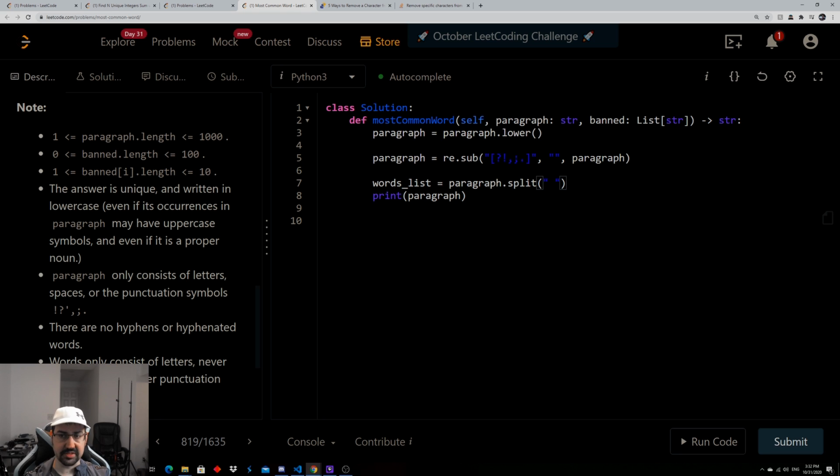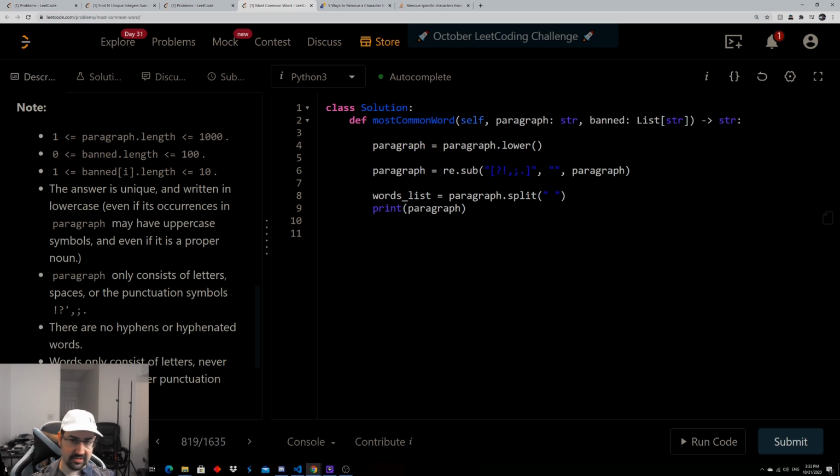And then what do we want to do with this? We want to filter this for the things that are in the banned list. What's the most optimal way to do this that isn't n times x? All right, so thinking about this real quick, there is actually an m plus n way to do this instead of an m times n way to do this. So we can convert banned into a banned set, and this will equal set(banned).